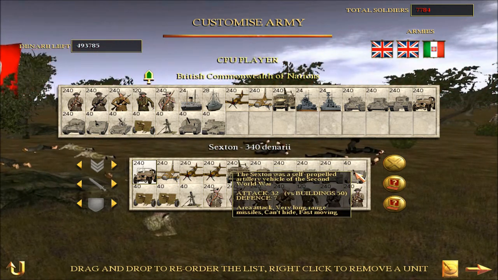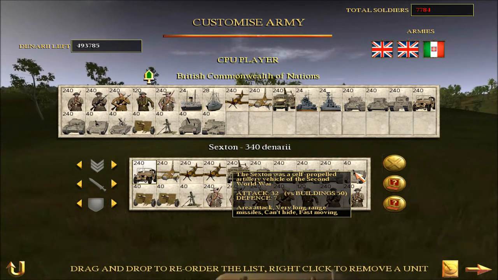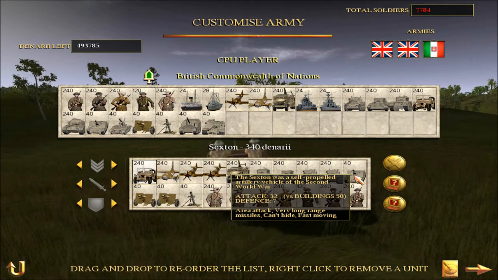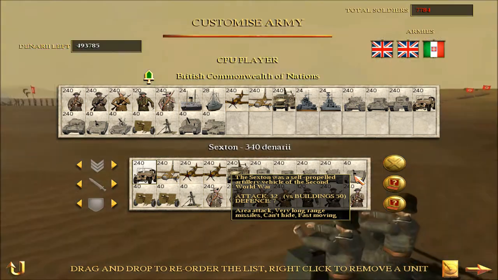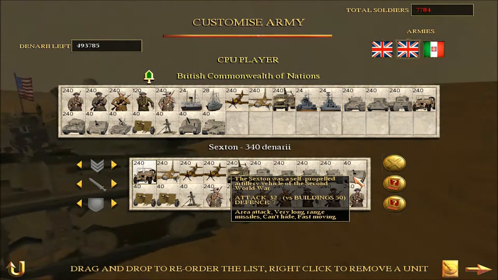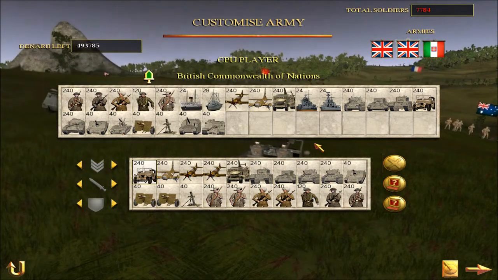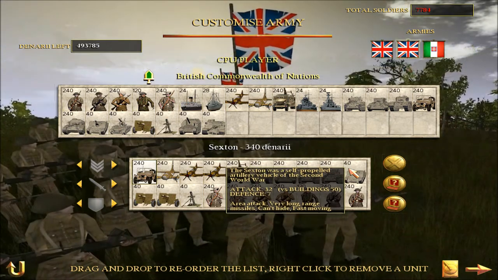So the Sexton British Artillery Unit, Mobile Artillery. Sexton was a self-propelled artillery vehicle of the Second World War. So it fit the Second World War, unlike the other three that unfortunately didn't fit.